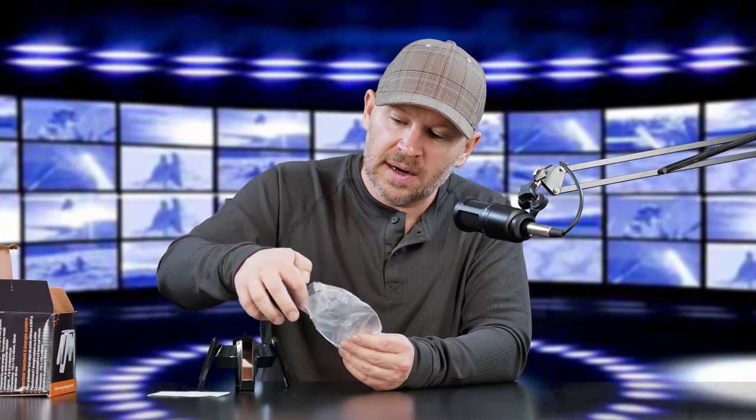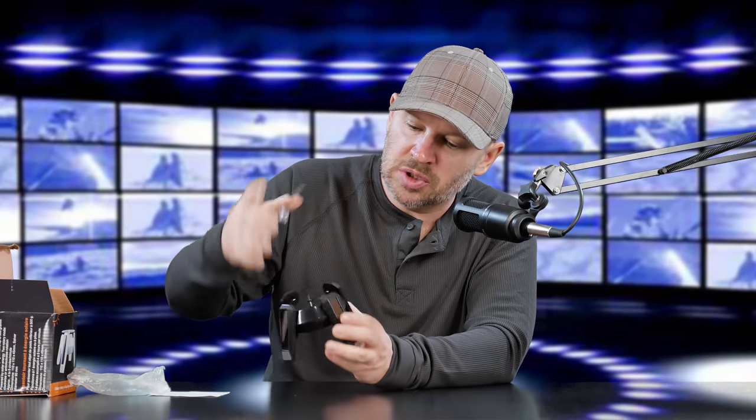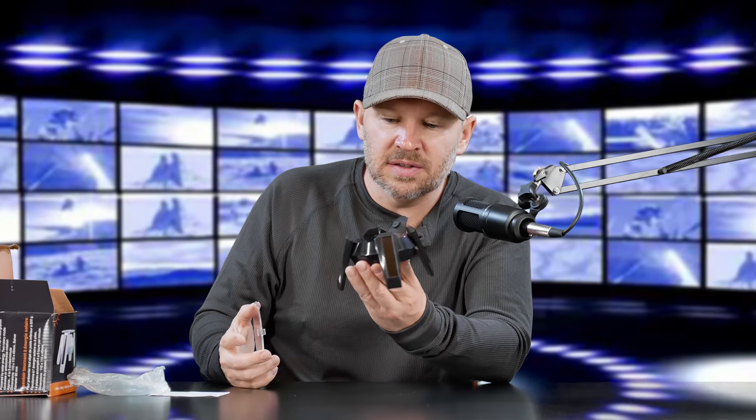It is small — you don't want to put a big product on here, although you could probably jury-rig it by putting another plate on top of the display plate. I'm going to try and hold this carefully because it's a clear plate — I probably want to clean that off before I actually do a product shot. It has a square mount on it. You can see the sides are jeweled, which might make for an interesting shot, though there are times I'd probably want to black that out.